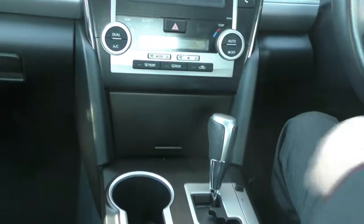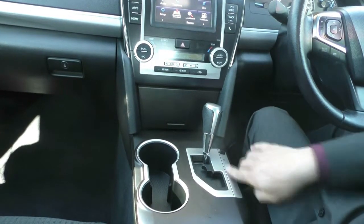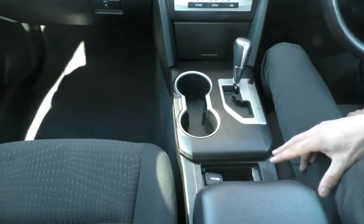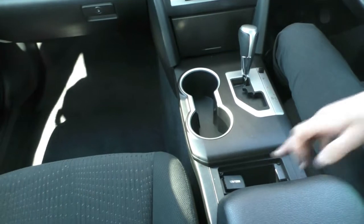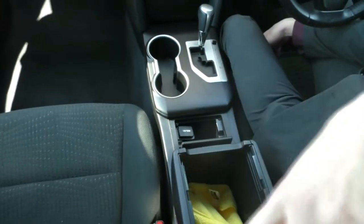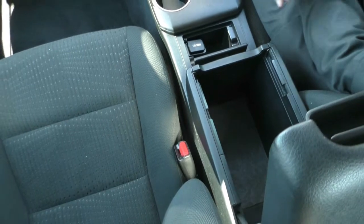We have our automatic gearbox — it actually is a Tiptronic, that's why it does have the paddle shifting, so you can use it in manual mode with the paddles. You have two cup holders, and with that styling around the car you have a nice matte grey look to give it a bit of character. There's a little storage compartment where you can put coins, a 12 volt outlet to charge your phone, and you can even rest your phone up in there. The centre console has plenty of storage — you could almost fit a ball in there, that's how big it is. There's also a nice padded leather armrest. The interior overall is literally like brand new — the seats, the carpet, all pretty much perfect, and the seats themselves are very comfy.